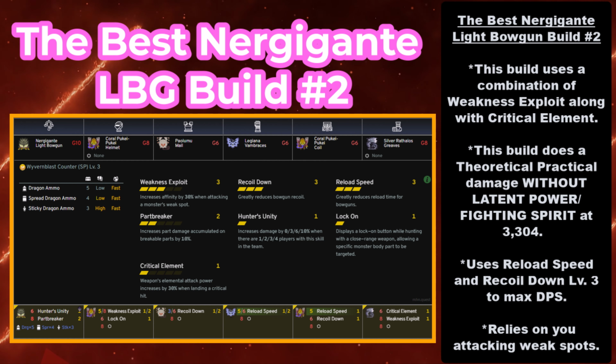This literally just replaces the Coral Puke helmet with the Kuluyaku helmet. So this is number 1 but with the different helmet. But it relies on you attacking weak spots. So number 1 is definitely the better option, but if you have these and you just want to use it already, you need the Nergigante Light Bowgun at grade 8 or at grade 10 or as high as you can get it. The Coral Puke helmet at grade 8, the Paluma Mill at grade 6, Legion of Ambraces at grade 6, the Coral Puke Coil at grade 6, and the Silver Rathalos Greaves at grade 8.